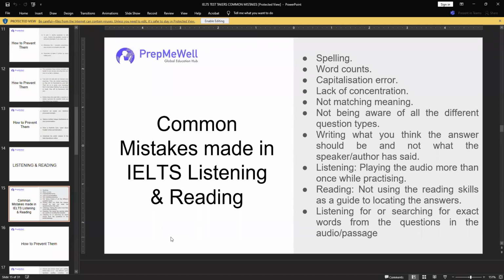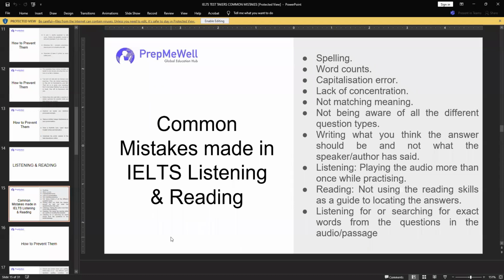Now, if it is in reading, please check your spellings, very, very important. Check your spellings and pay attention to plural markers. If it is in listening, be sure that you heard post without the S. And if it is the plural form, be sure you heard posts. So that's one of the points to pay attention to. It's one of the places where people make mistakes when they write a singular form of the word instead of the plural.